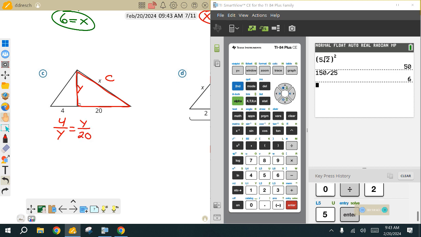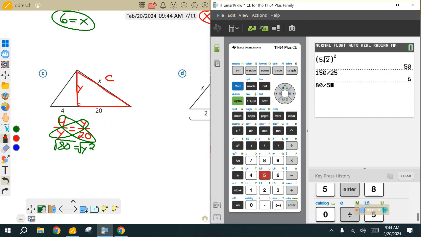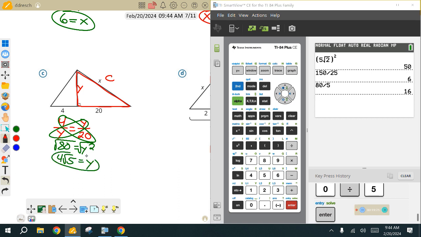What do we got there? 80 equals y squared. Fortunately, that's not perfect, is it? So we gotta square root that thing. And what does 80 simplify down to? I heard 4 root 5. And what I'm doing in my head to get that 4 root 5 is, I realize it ends in a 0, so I can go with 5 and 16. 16 is perfect. Square root of 16 is 4, there's that 4 root 5. Two solutions, don't care about that negative.